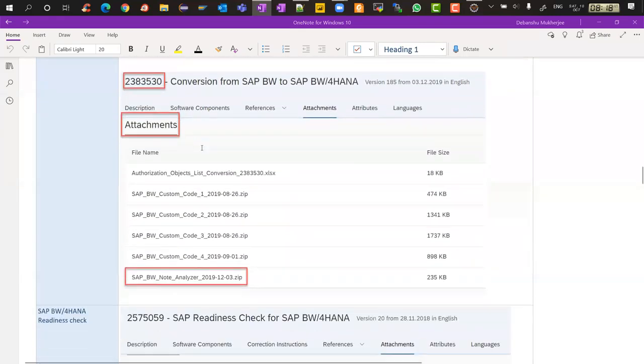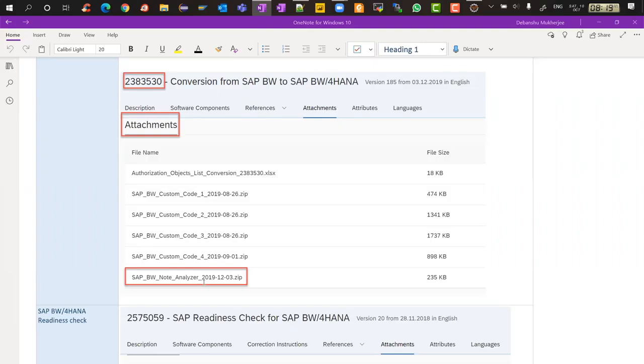So this is the tool. There are some attachments, BW note analyzer. So at the time of conversion or migration, you might need to implement a lot of SAP notes, and those SAP notes sometimes will fix the problem for you, and sometimes will give you some tools. Some SAP notes are specifically to give you tools like your migration cockpit or conversion cockpit, then your pre-checks, and then a few other tools. You have to run those tools for the migration, pre-migration, post-migration, etc. So all that is delivered as part of the SAP notes, and this note analyzer will give you a program, right? Z SAP BW note analyzer.